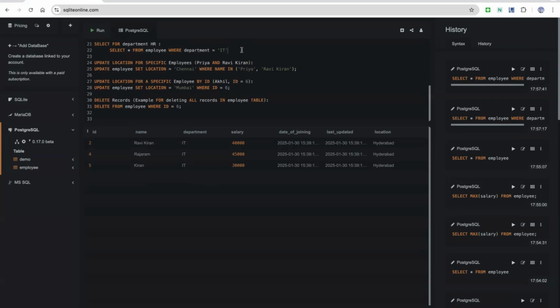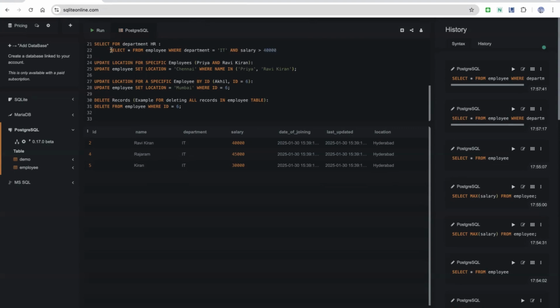If somebody asks me that I want to see the data from the IT department, as well as from the IT department the persons who have a salary more than 40,000, for that I just need to put one more condition where I say the salary is greater than 40,000.